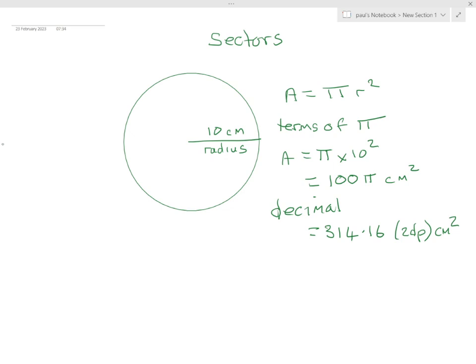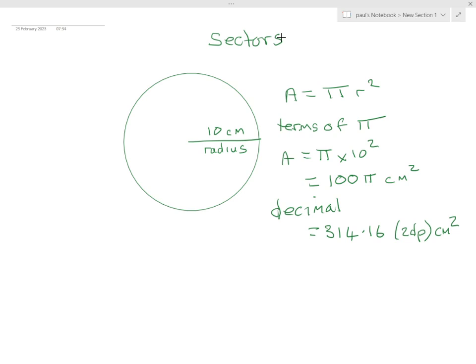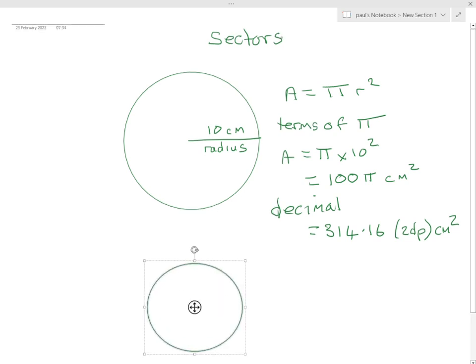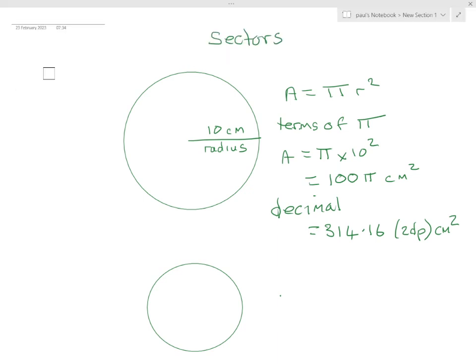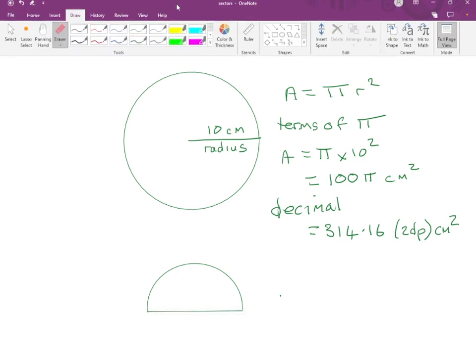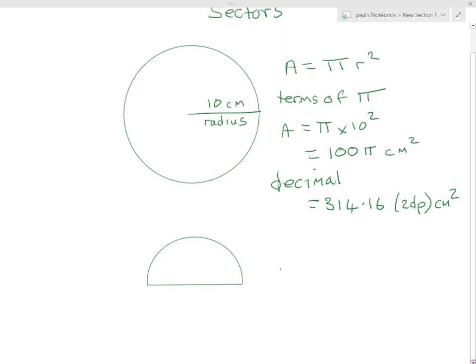Right, so the next thing is, how do we work out a part of a circle? So we'll draw a circle and we'll make this into half a circle as near as I can. So we have a semicircle and let's just move up a little bit. So this is 14 centimeters. So from there to there is 14 centimeters.